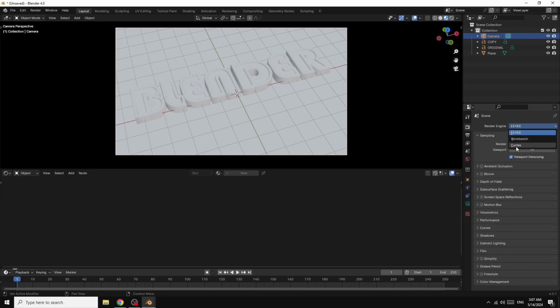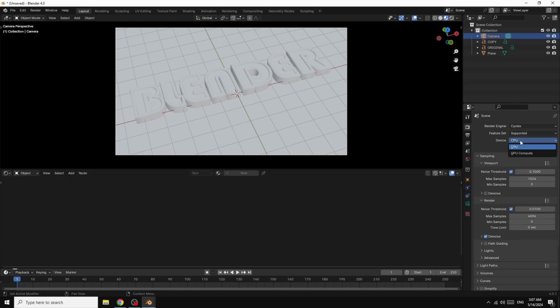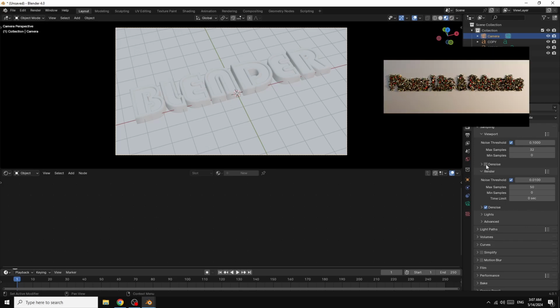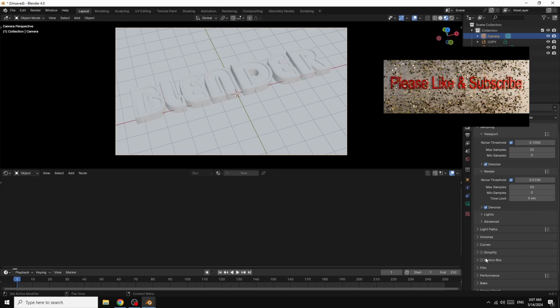Now here, I switch to Cycles. Activate GPU if you have one. Here, decrease the number to 32. Here, I give it just 50. Activate the noise.